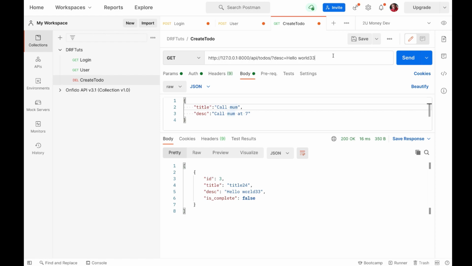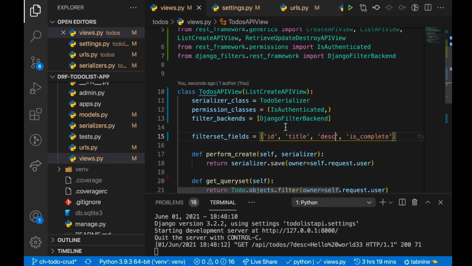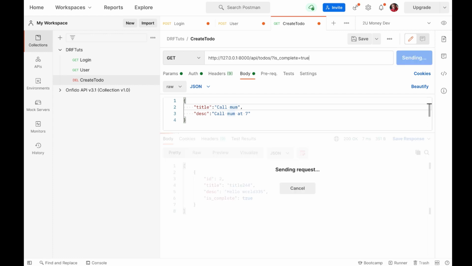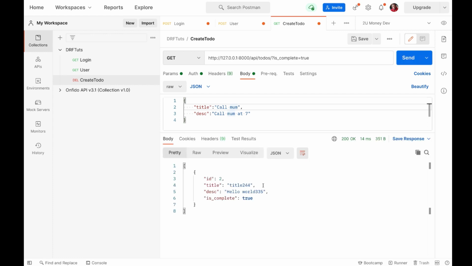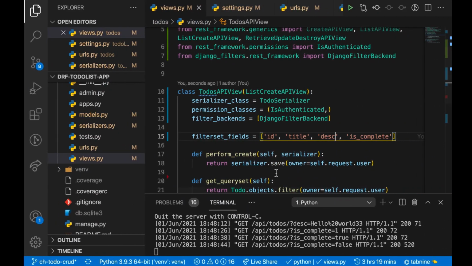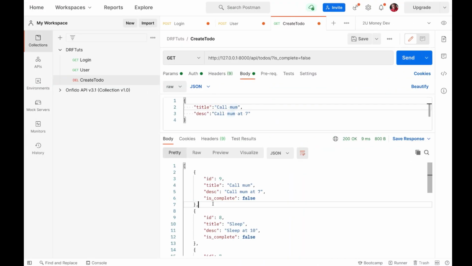So similarly, we can go ahead and filter by any of these attributes. Here we can have something like is_complete equals true. If we do that, you can see that now it brings this one. But if we say false, it brings the other ones that are all not complete. Okay, so that's how we do that. A lot of the times you're going to want to return items that match a specific search criteria. So let's say maybe a user is doing a search on your website.